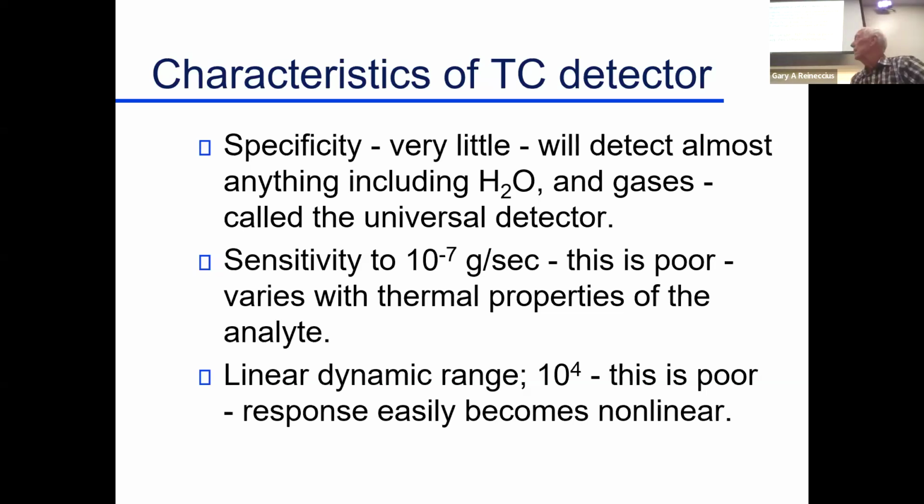That's a problem. So sensitivity, 10 to the minus 7th grams of material going through the machine. 10 to the minus 7 grams, that doesn't seem like a heck of a lot, does it? And this is horrible sensitivity compared to the other techniques we've got. The machines do have tremendous sensitivity. So it's the poorest in terms of sensitivity, but has the advantage that it detects anything.